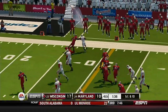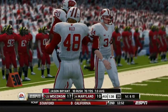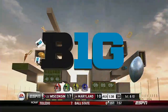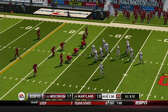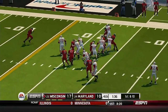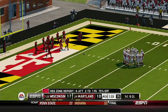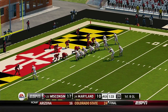He's got the corner. He's at the 30. He's knocked out of bounds at the 26-yard line. First down. From the 26-yard line, it's first down. Inside the 10, and he's tackled around the 1-yard line. And that's their third first down of the drive. The defense needs to figure out a way to stop them, or else they're going to have no problem putting points on the board. Less than 2 minutes in the fourth quarter.